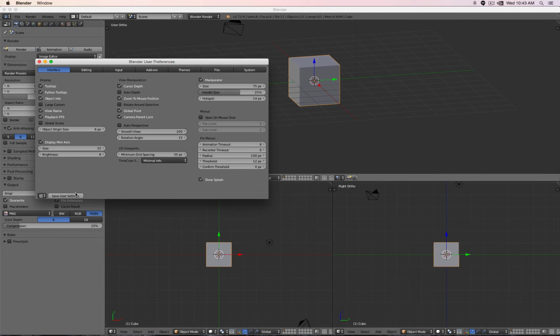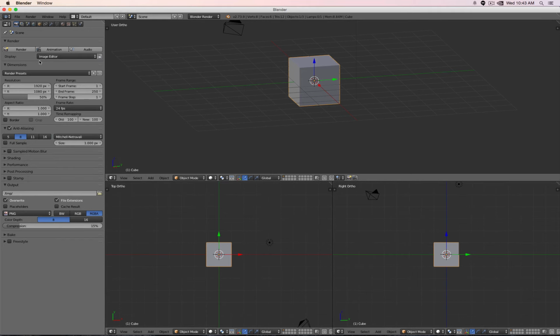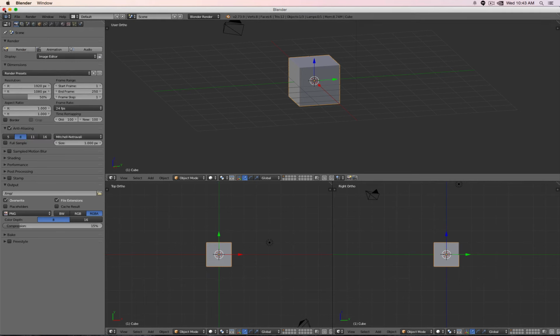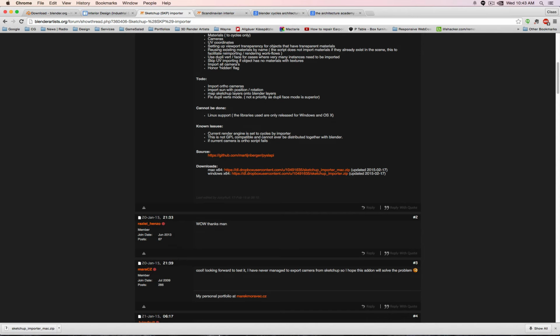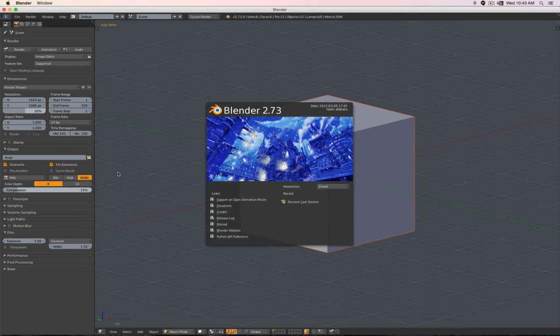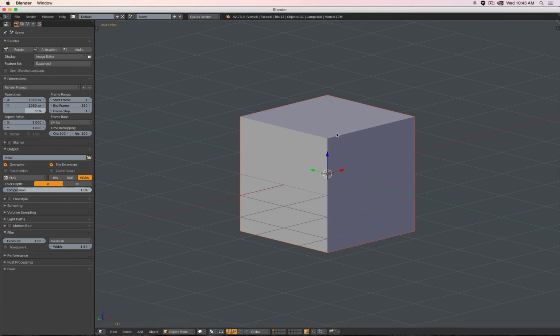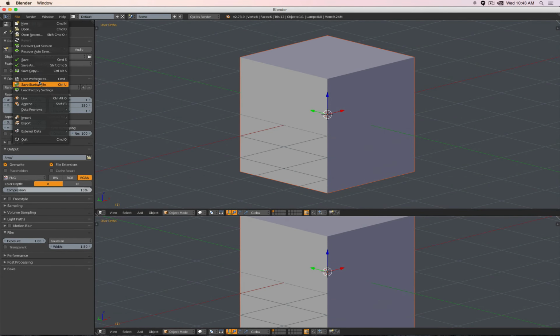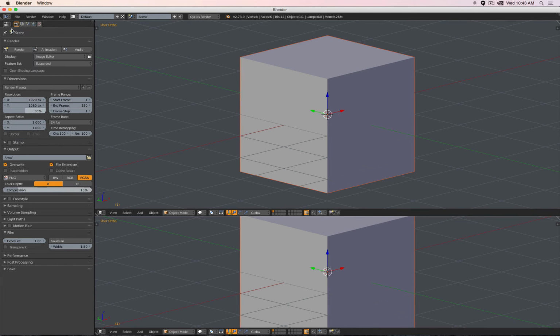Okay, then you can click on Save User Setting, close this one, and also here you can click Save User Setting. And what that basically means is when you quit Blender and you restart it, so I'm going to quit Blender, and then I'm going to restart it. You will see actually that it then reloads your previous settings, and that also includes the interface, how you slice everything up. So because this is my workspace, here I show you how this works. So Save User Settings, click.